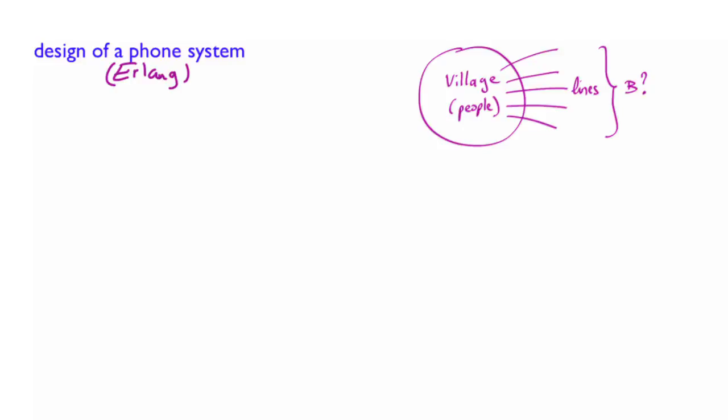How to do that? Well, we don't want B to be too large, much more than needed, because too many lines would be expensive. On the other hand, we want to have enough lines so that if a reasonable number of people place phone calls during the same period, they will be able to talk and not get busy signals. So if B is 10 and 15 people want to talk at the same time, then 5 would get a busy signal, and that's probably not what you want as an acceptable level of service. So we would like B to be just large enough so that there is a high probability that no one is going to get a busy signal.